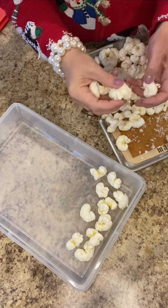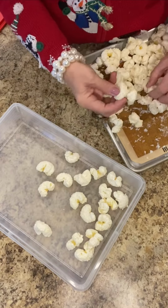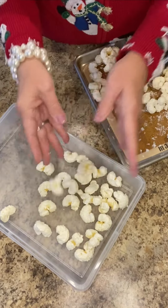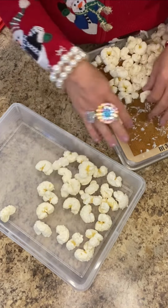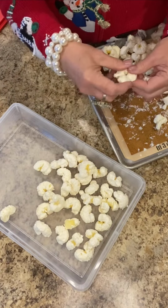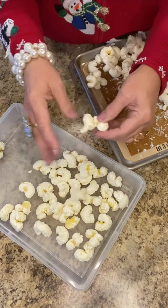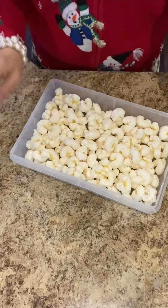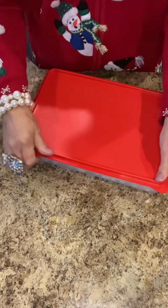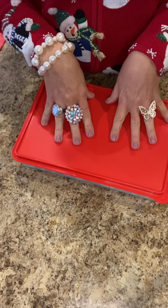Now, what we want to do is you can break these apart very carefully into your Tupperware container or an airtight container, but you got to have the Tupperware at the house. So little pieces, just break them apart. So try not to eat all of this. Listen, y'all, this is so delicious. So breaking each little piece apart, each little piece just like that, perfection. And then when you're all done, put the little seal on your Tupperware container and you are ready to have some delicious angel crack cloud fluff for the holidays.